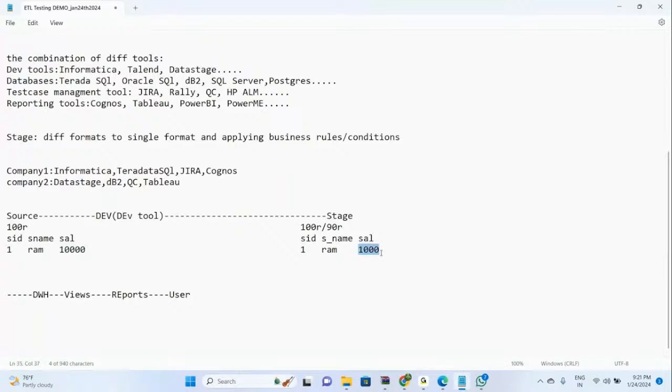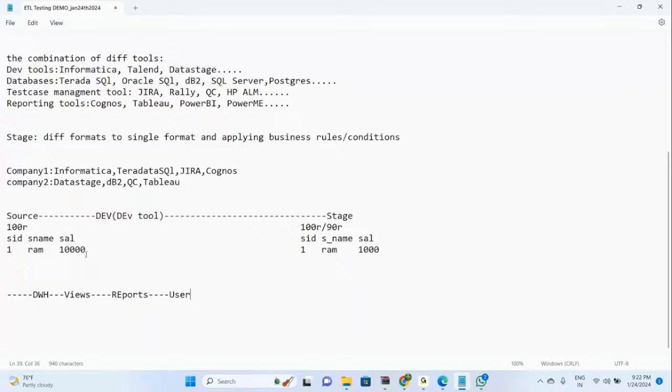As a tester, we verify each and every record. Count wise, structure wise, and data wise we verify as an ETL tester. In the source and target, both have the same data.